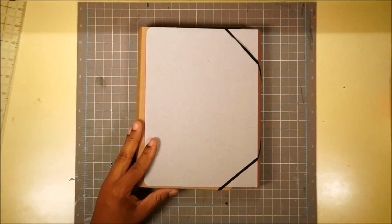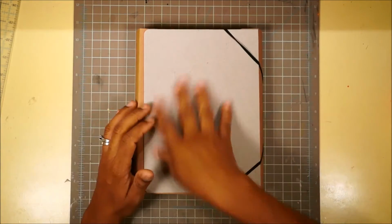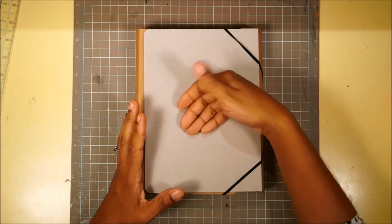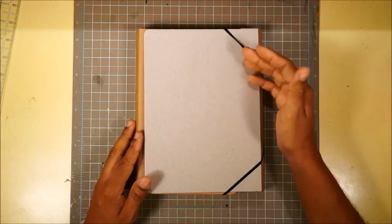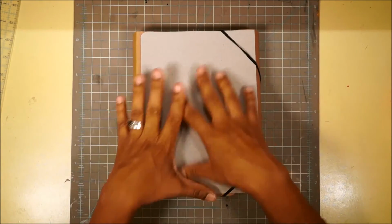to decorate it. On the front cover, you can pretty much do anything you want. You can embellish, you can add pockets if you wanted to. I love adding pockets to my covers, actually. It's fun to have some interaction even on the front cover of a book. You could make a pocket that goes this way and add things in here. My album's going to be for a trip, so I may just do my title and some embellishing.